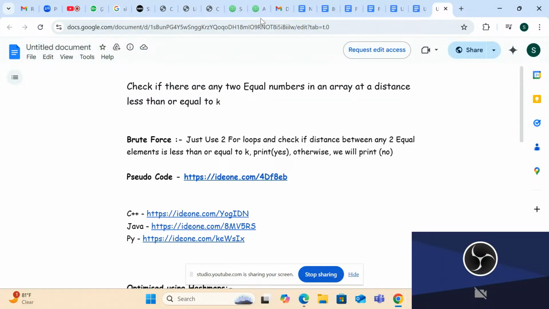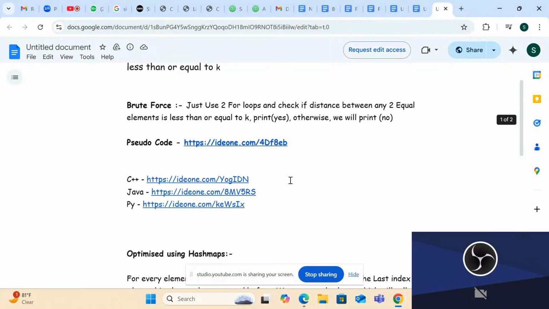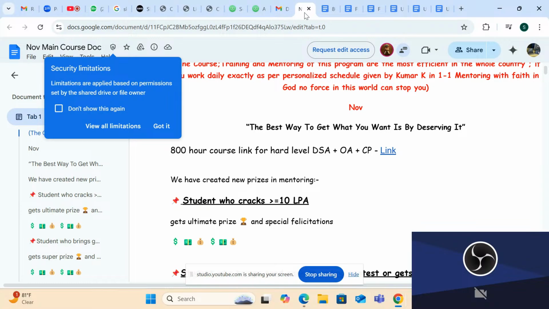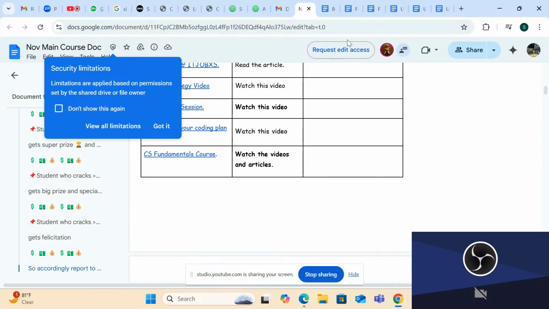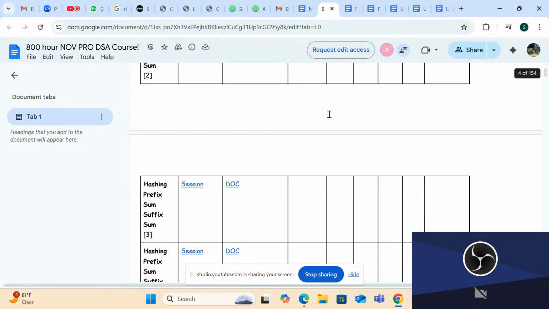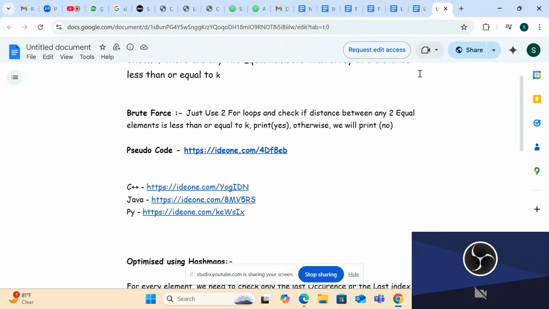Let's say you have one array. Is there any link here for the question? No, I think. Okay, I need only a test case.